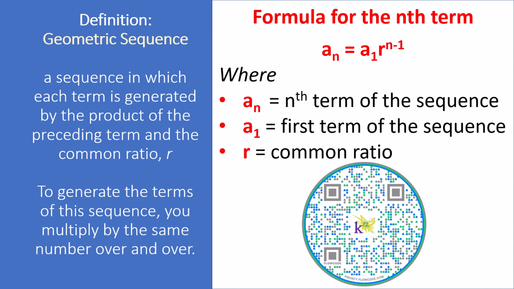Now we're going to move to geometric sequences, and we have a formula for the nth term. You'll find this in the course content and in the vocabulary in Quizlet. This is the formula, a sub n, so it looks similar to the arithmetic formula, is equal to the first term times a common ratio. This time it's not a difference, it's a ratio, something that we're going to be multiplying to each term instead of adding, raised to the n minus 1 power.